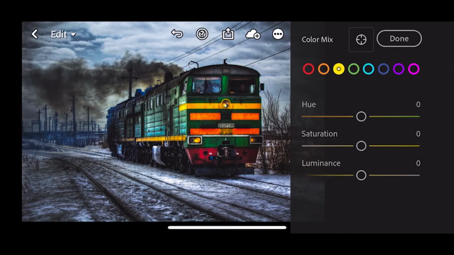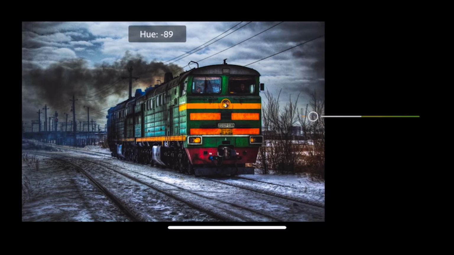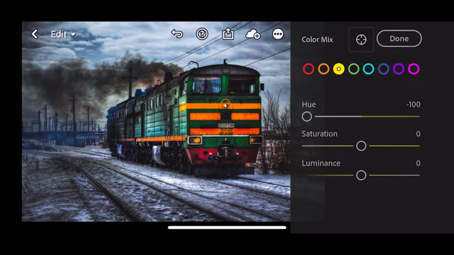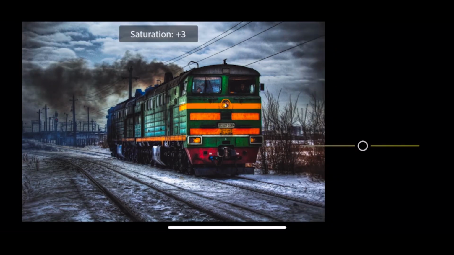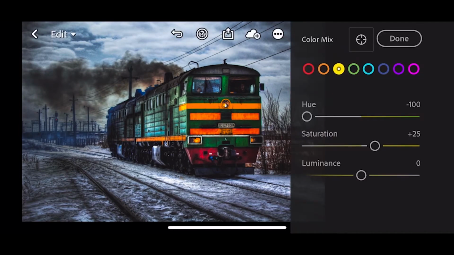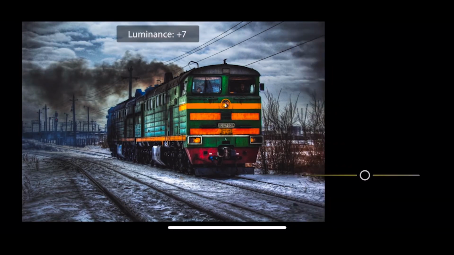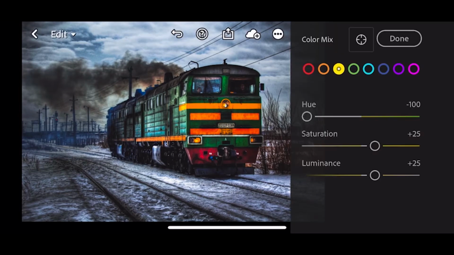Go to yellow. Hue to -100. Saturation to +25. Luminance to +25. Go to green.